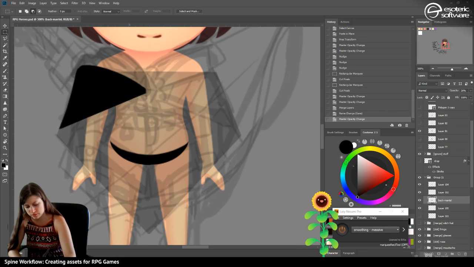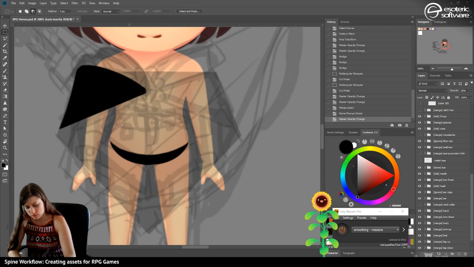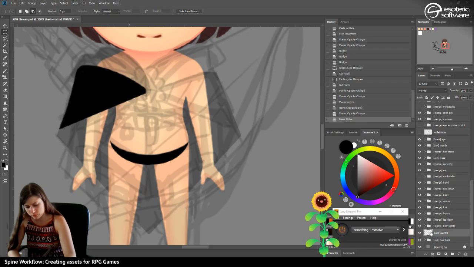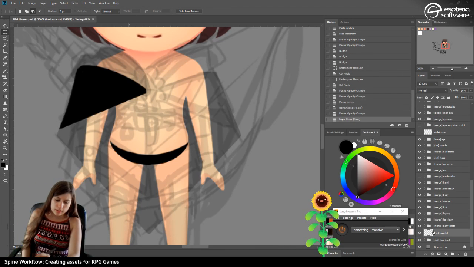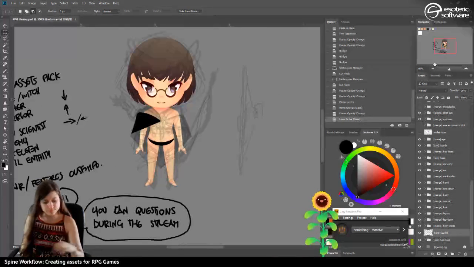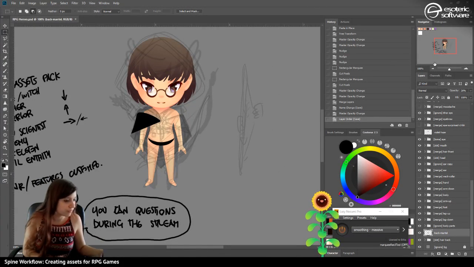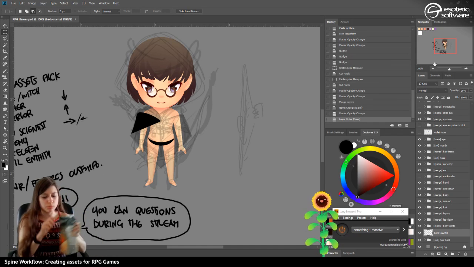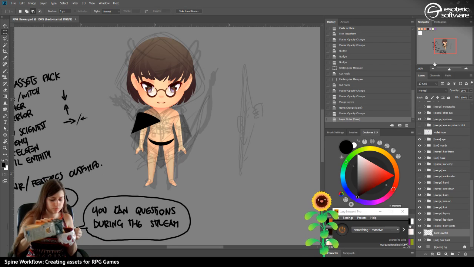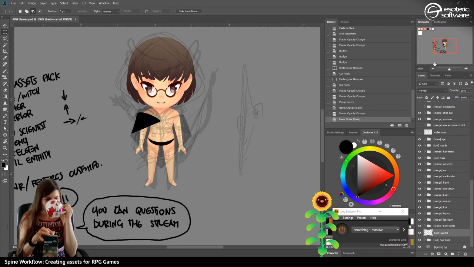I'll get this here, and it needs to be in the back, but in front of the hair. Saving. Oh, so confused. I'm drinking a little bit of orange juice. Okay.